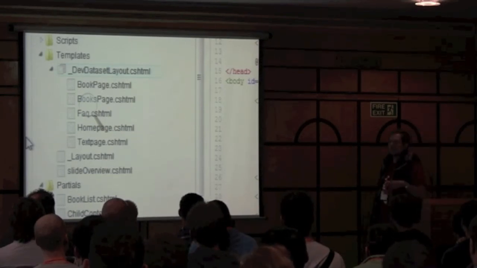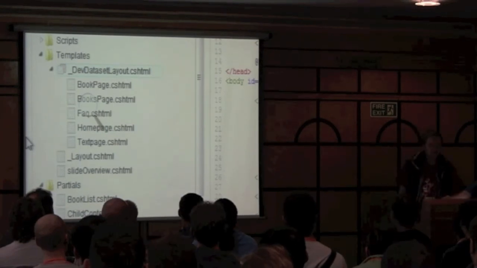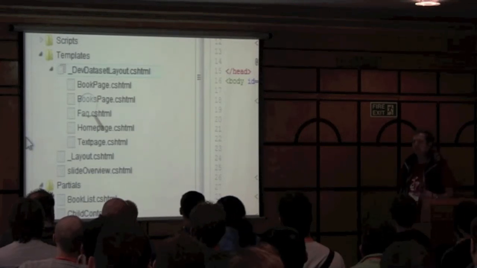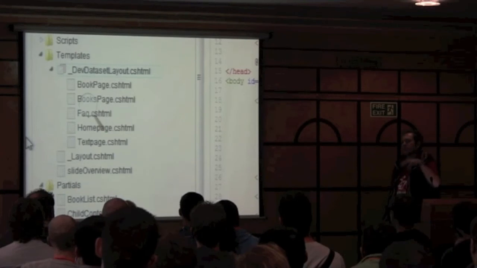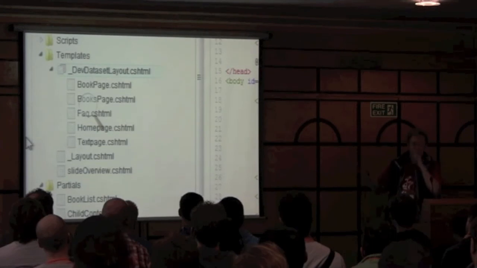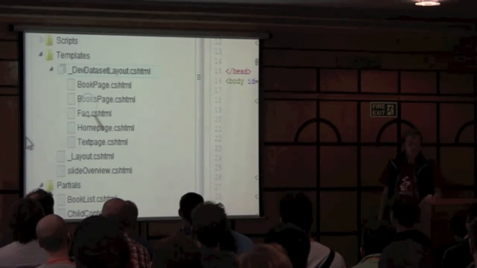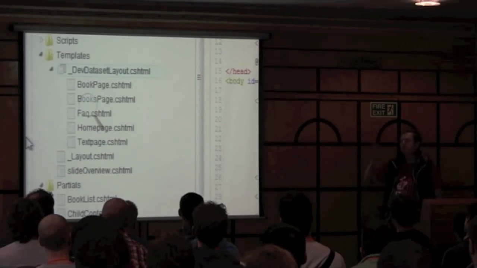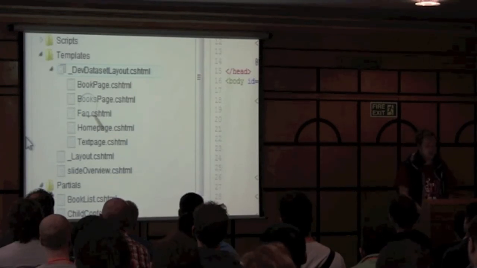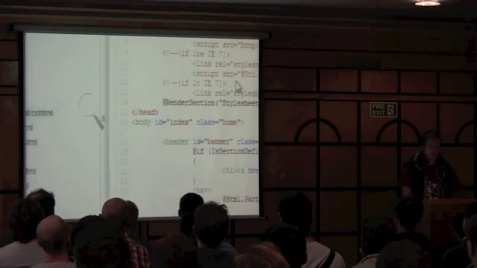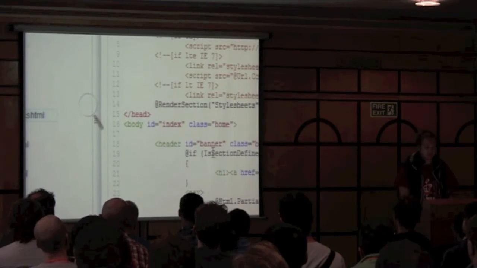In MVC we have layouts, and you can have views that are based on those layouts. And in the same way that in version 4 we try and help you understand the hierarchy of those templates by expressing them in the tree, we've also done that in 5. So when you install the dev dataset, which is the thing that we've had on our screens a lot with the black navigation bar, that's actually using the equivalent of a master page, which is this dev dataset layout, and that's the one that's got all the head and the body tags and everything.